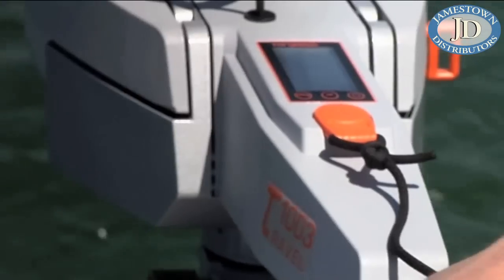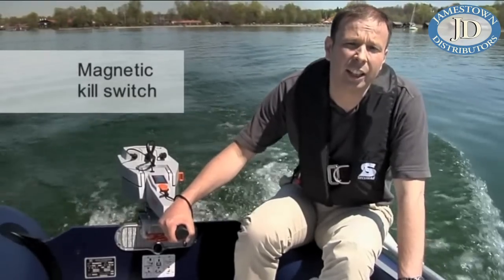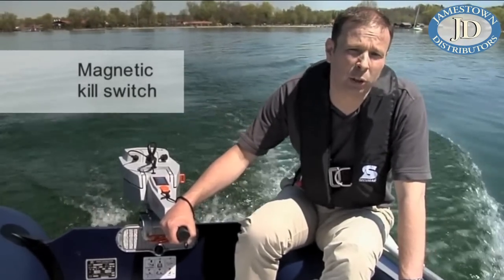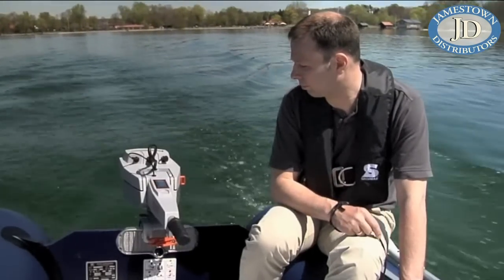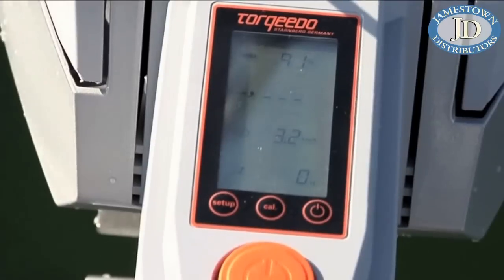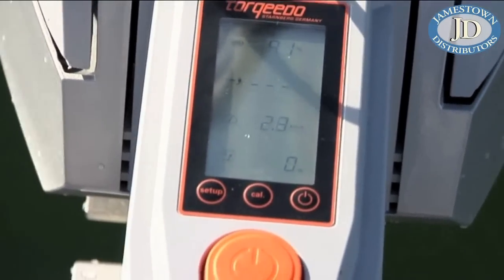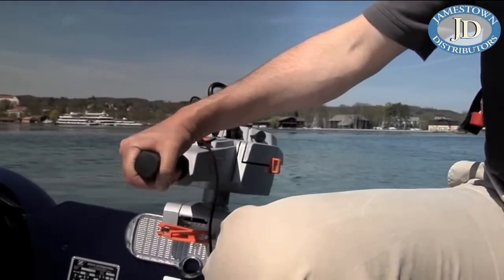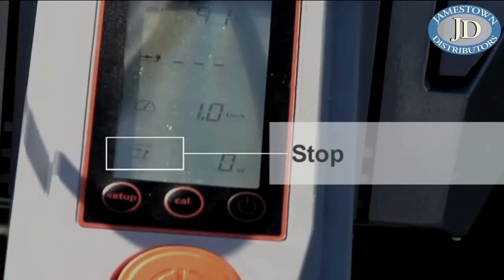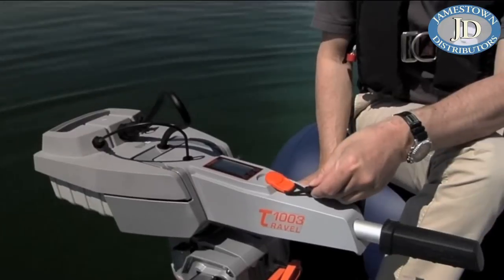Also, the kill switch is waterproof. That's why we did it magnetic. You can pull it off in any direction and the motor will stop. If you put the kill switch back on, you first have to set the tiller to zero and then you can go again from there, so nobody can get hurt by accidentally starting the motor. The little stop sign in the display informs you that restarting from the zero position is required. Another advantage of this mechanical solution is that nothing can corrode the kill switch mechanism.